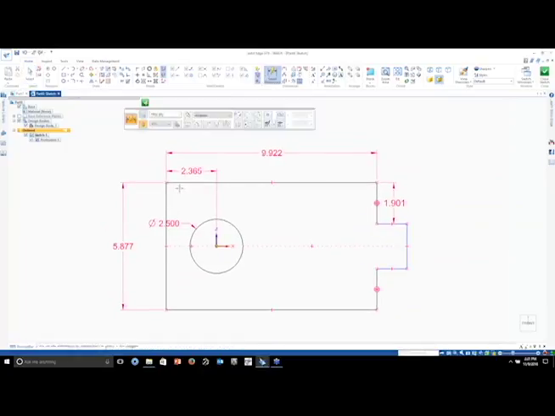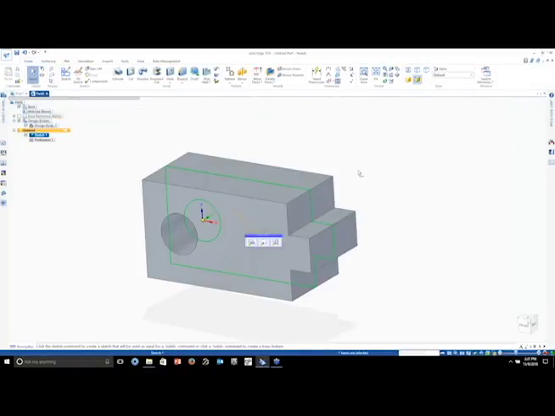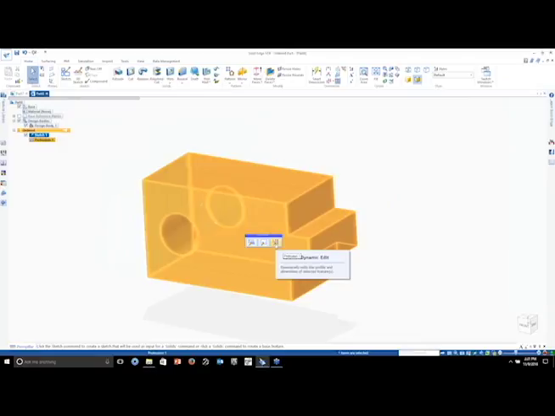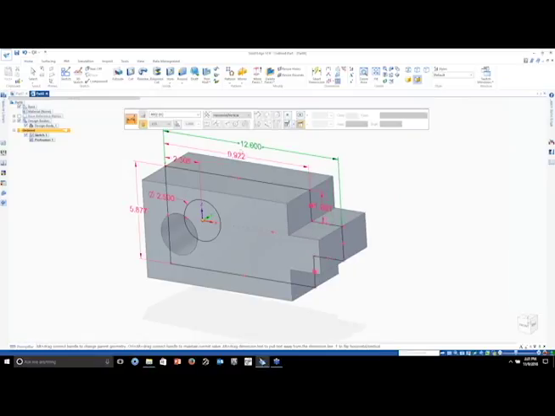If I want to go back into the profile to actually make another feature, I can do that. I can hit edit profile. It takes me right back into the sketch. Again, once I'm done with my sketching, let's go ahead and finish this off. Make sure I get all my lines turned black. That'll do it right there. Again, hit the close sketch button. It takes you back out to the 3D environment. Right click to finish, and you're done.